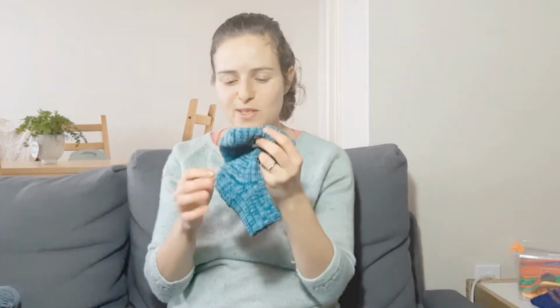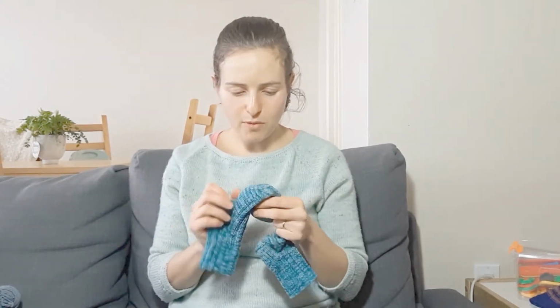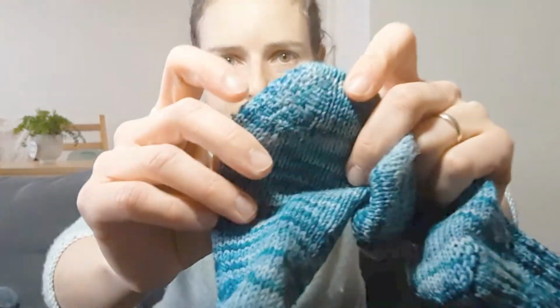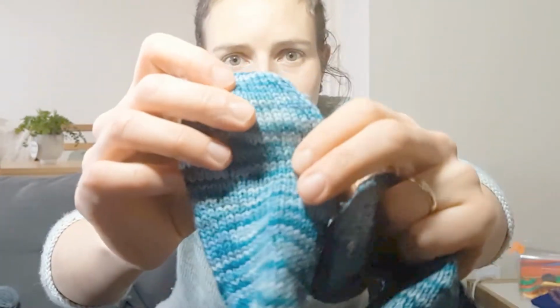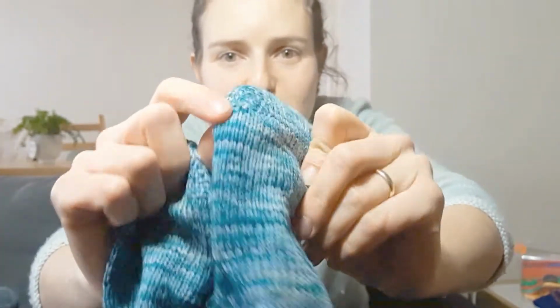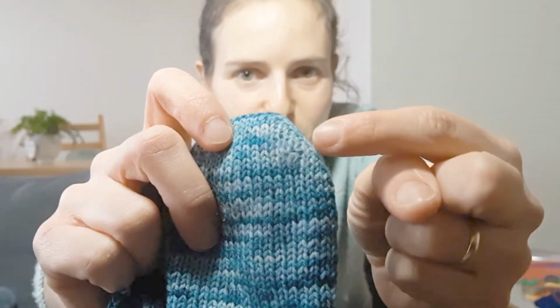Next up, I have some mending. So the mending will look familiar because it's on the same socks. My son managed to make more holes. So I don't know what I already showed last time. So I have some mending I've done here, and some mending I've done here, and some mending I've done here. And a few days ago I noticed that there needs to be more mending done here.